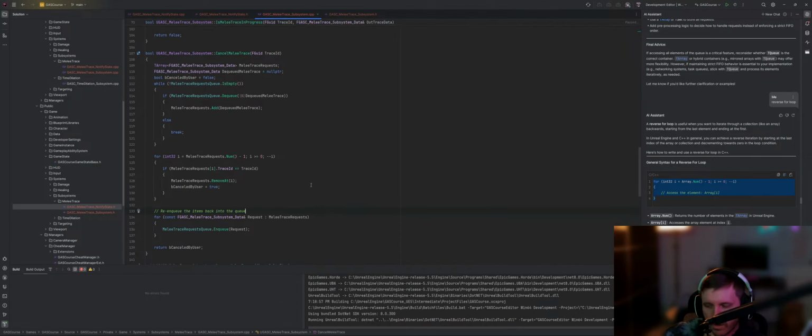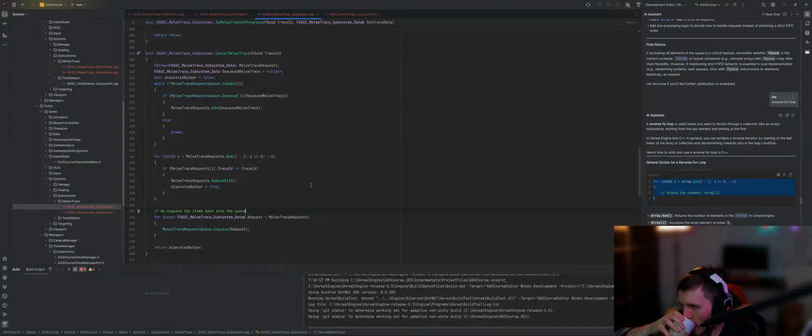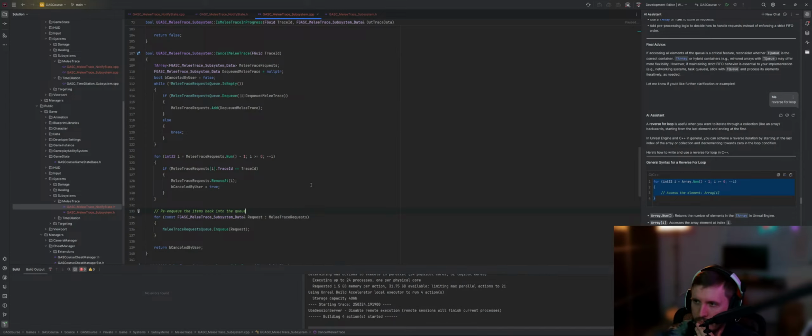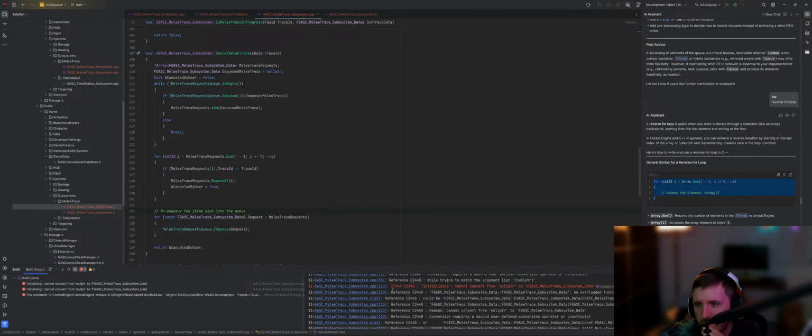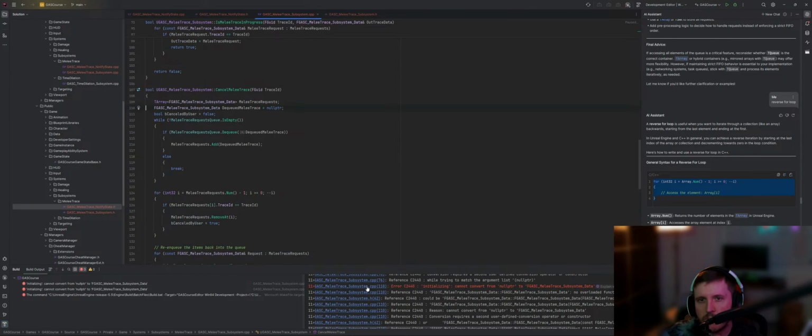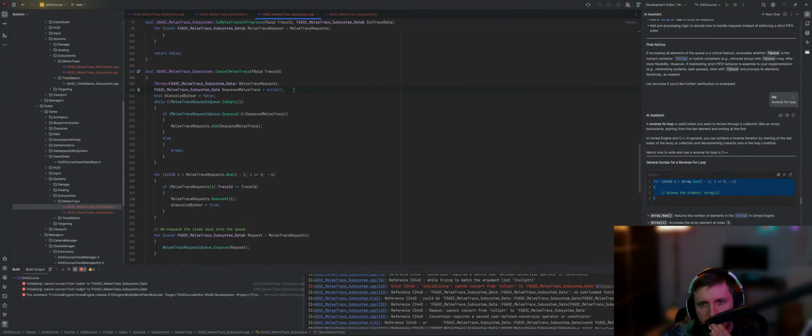Let's see if that'll work. Okay. So this can't be null, which I think is fine.